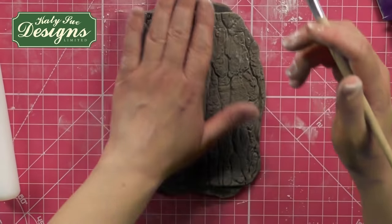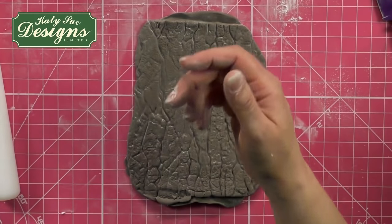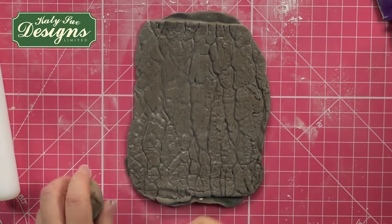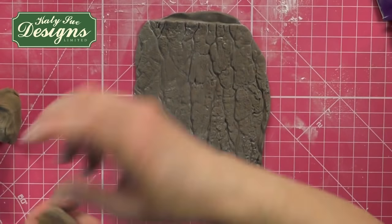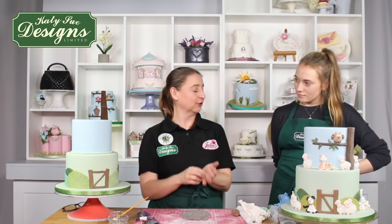Another thing you can do, when you've finished decorating your cake, which I do quite often, if you get either corn flour marks or icing sugar marks, anything like that on your cake, you can just use a steamer and steam around it, and that lifts off all the marks. So like with this one, where there's some little bits there in the grooves, a steamer just steams the paste off. It's really good. Another way, if you haven't got a steamer, you could just paint it with a bit of vodka or any clear alcohol. If you just brush over some clear alcohol, it removes all the icing sugar or corn flour marks.